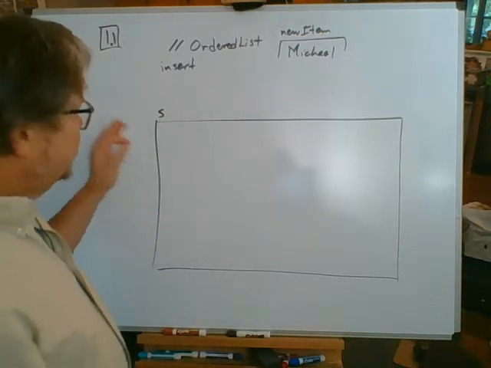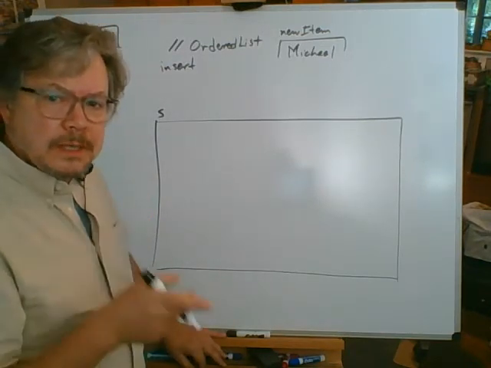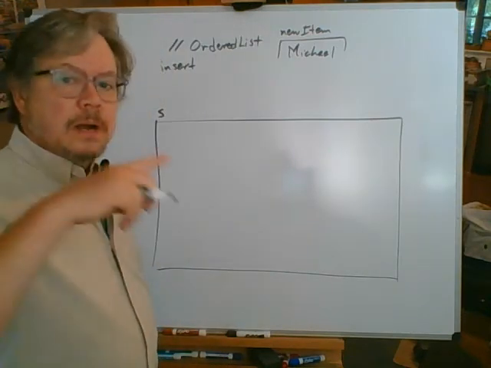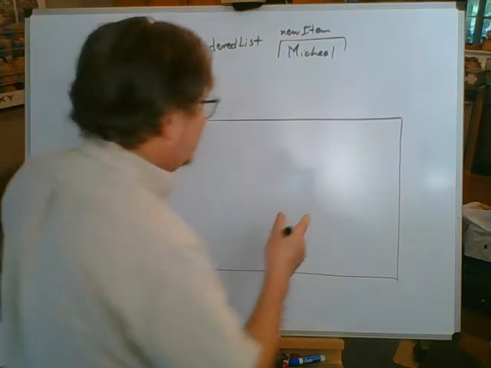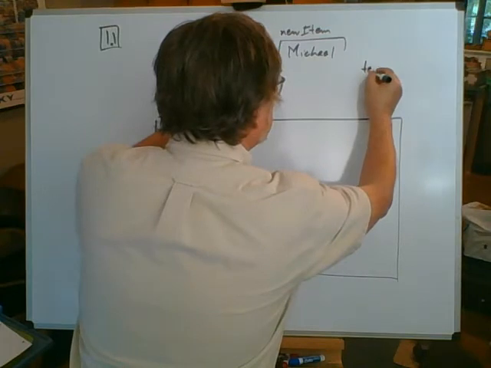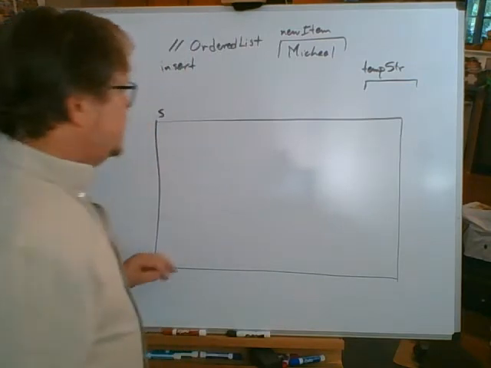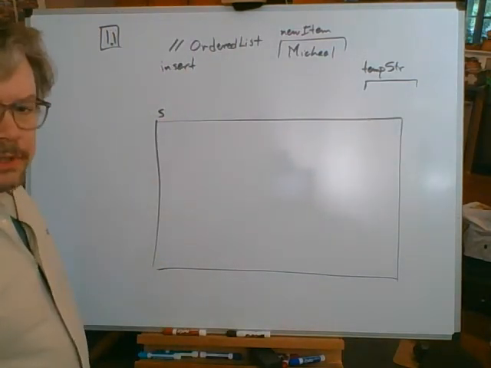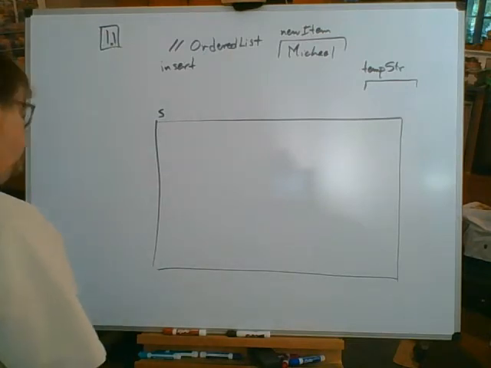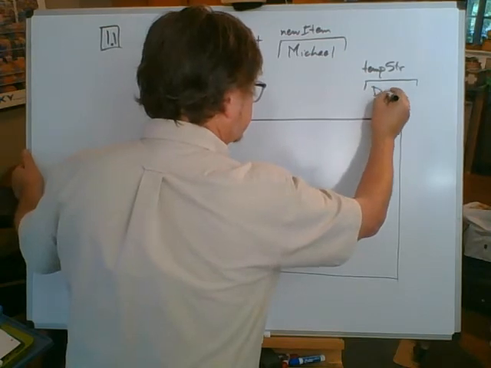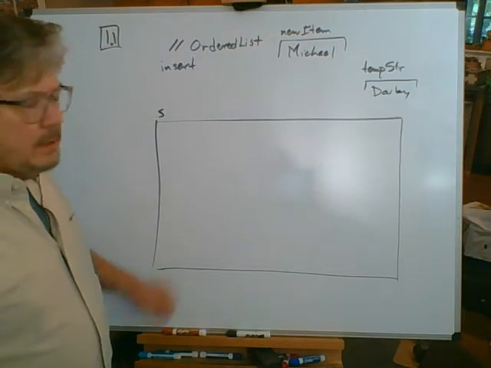Now, after I call move to front, I'm ready to call get, because get will get me the first real node in the list, and I'm going to need a string variable, not a node pointer, which I couldn't declare even if I wanted to because I don't know what nodes are. I've got to have some variable, and I'm going to call this temp string, temp str. All that is a holding place for whatever the get operation on my slist object returns to me. And if I want to match this up with the previous example, I think it's going to get Darby. You might think, well, when am I going to fill in the details down here?